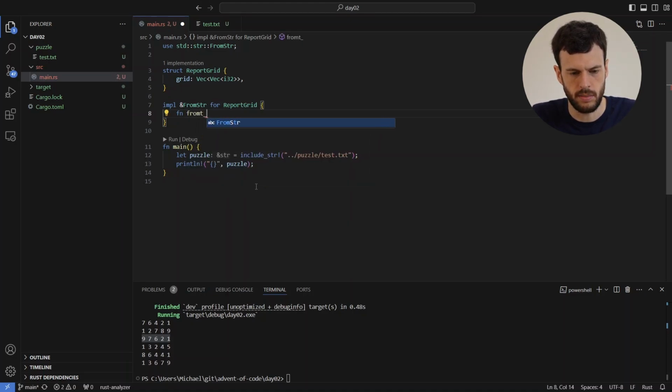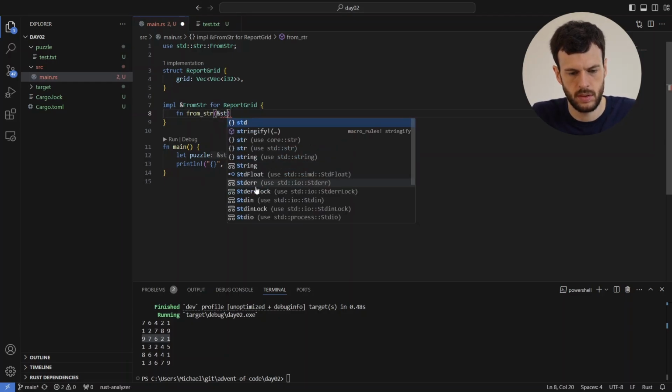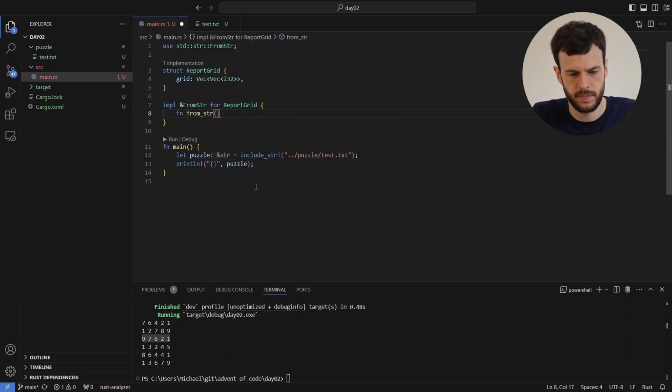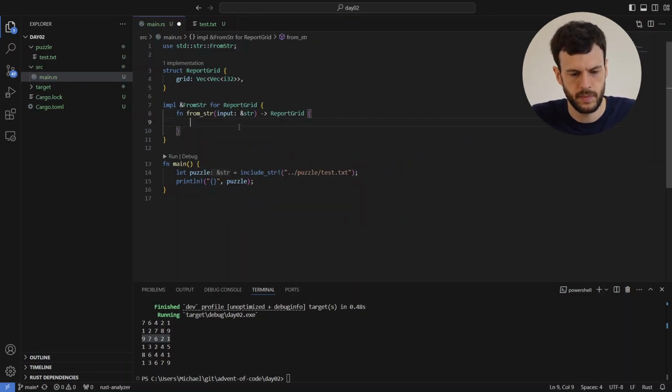Nope, I can't. Okay, so this is our new parse function.